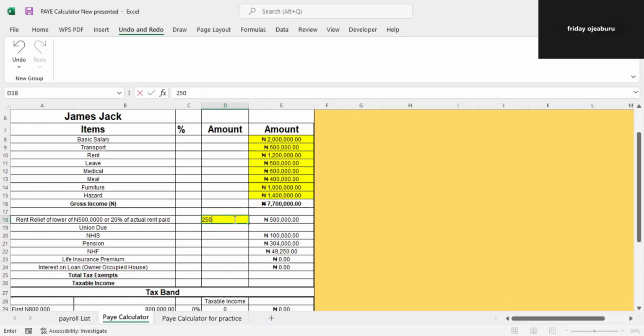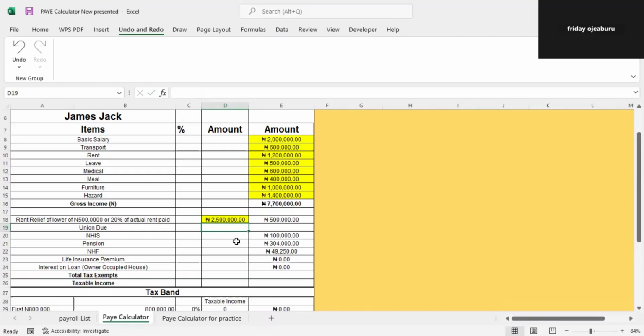So let's use 2.5. Still have 500,000 because 2.5 times 20%, okay, it's same as 20%, right? 2.5, right? So if I put 3 million now, 3 million of 20% is 600,000, but it's showing me 500,000 because it's already programmed, right? So let's leave it at 2.5.